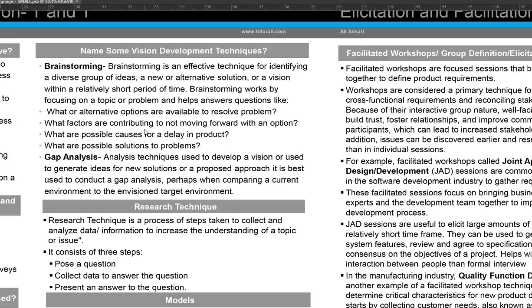So basically, we do an analysis of where we are right now compared to where we need to be after a certain period of time. So we see how we analyze and how we get to that certain point, and we analyze our problem.